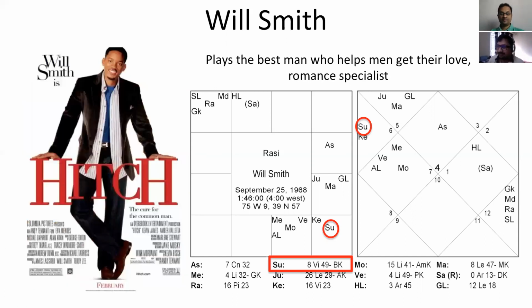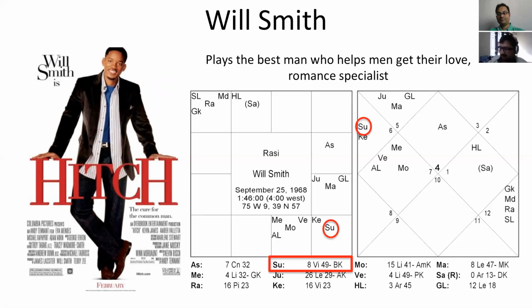Next movie is that of Hitch. So in the movie Hitch, he plays the best man who helps men love. He's like the romance specialist. He's like the person who gives coaching and mentoring on romance to people, so that they can get their love. Again, like Uttara Phalguni is mentoring, the elders who are mentoring the children, things like that.